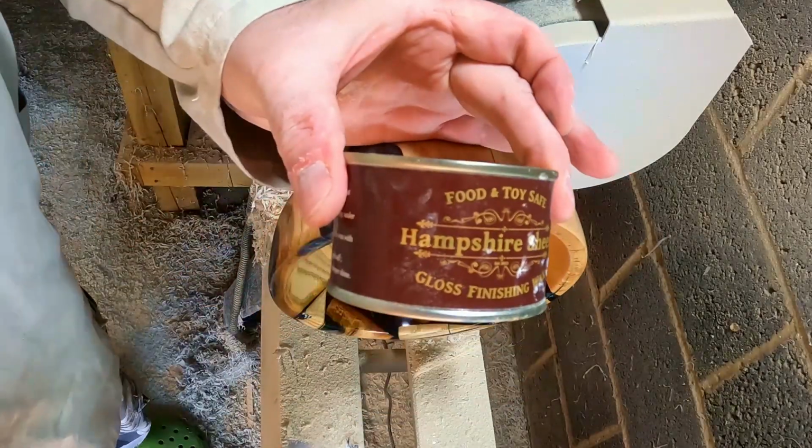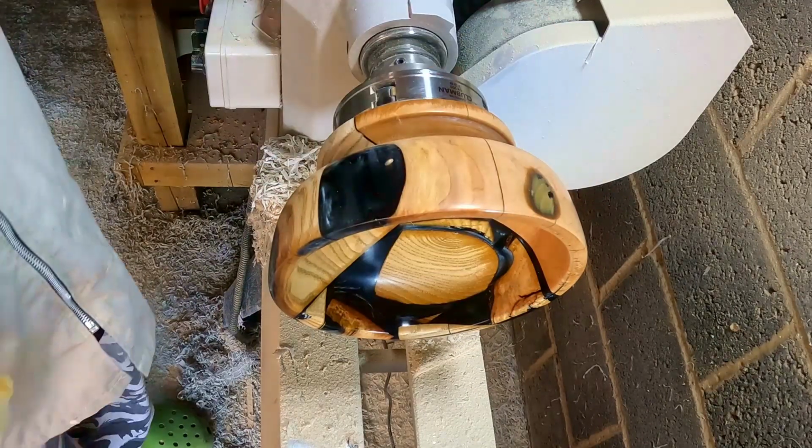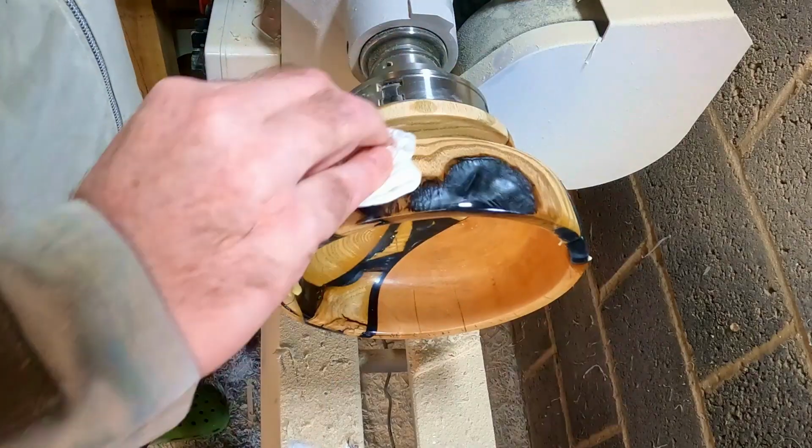And finally, Hampshire Sheen Gloss Finishing Wax, 2 coats, polished off with clean paper towel to seal and protect the surface.